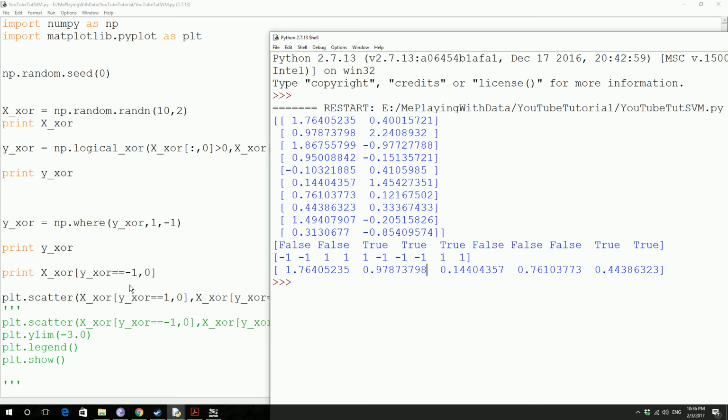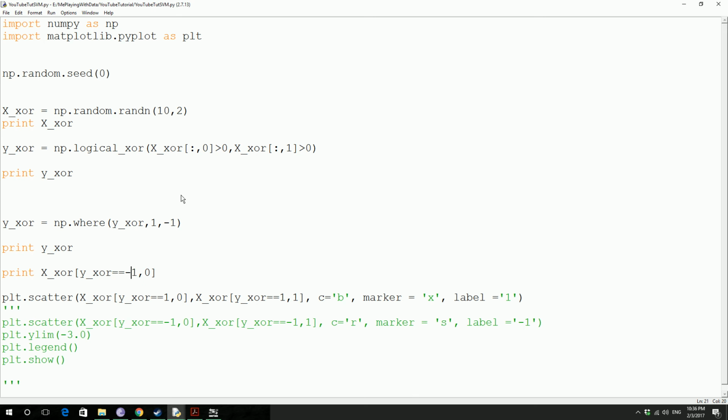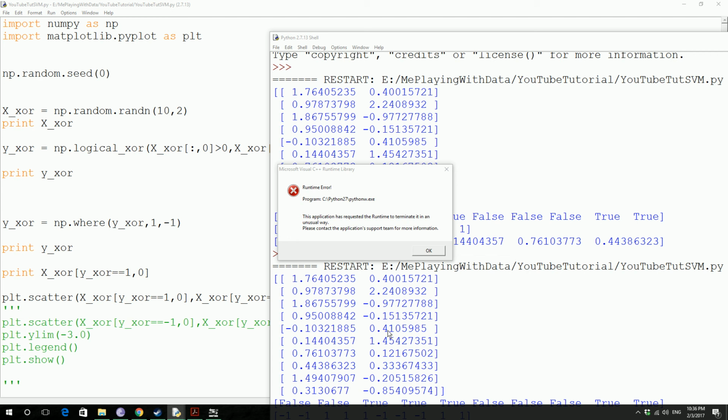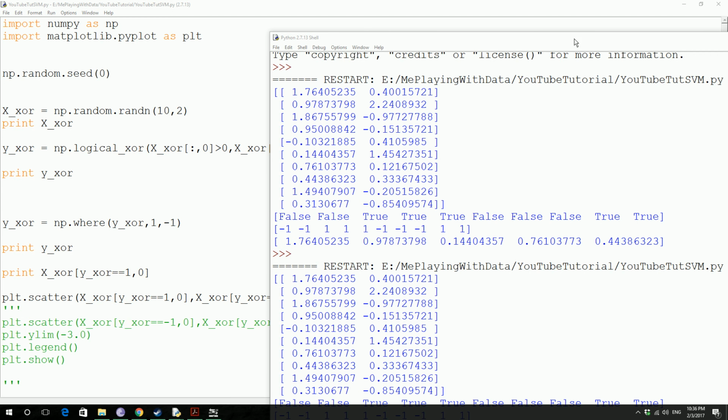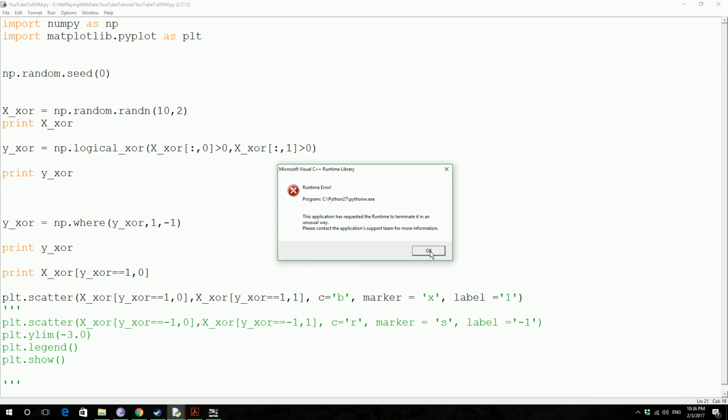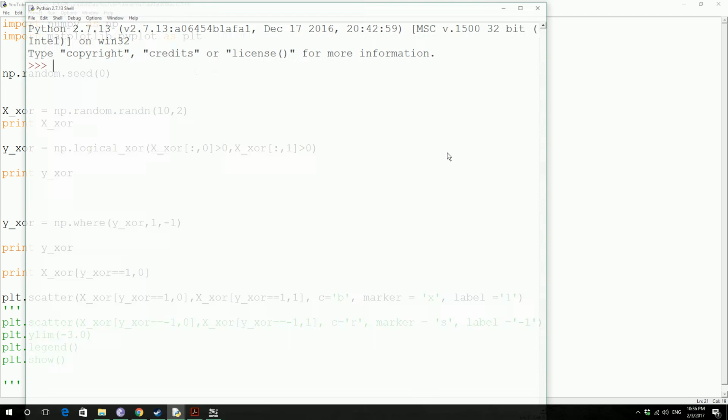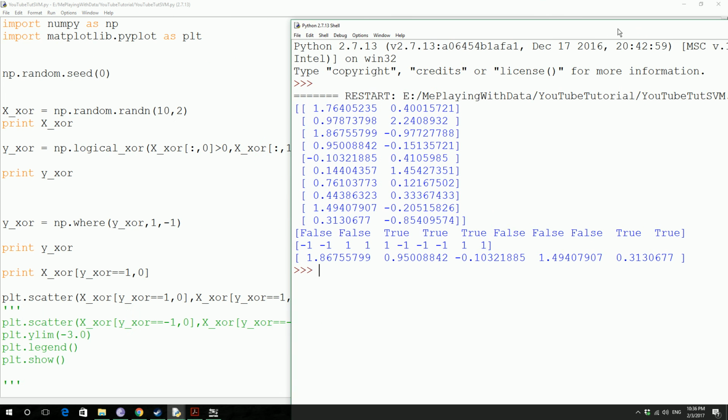So we have actually taken this one. So let's print the first one. This is what I'm actually explaining. So save and execute. Okay, I'm executing it on a code that's already running. So here we go. So now I'm pretty much clear. So it's gonna take y XOR array's first data, first value, which is -1, and it's gonna compare to this one, which is 1. Okay, so which is false. So it's going to ignore that.